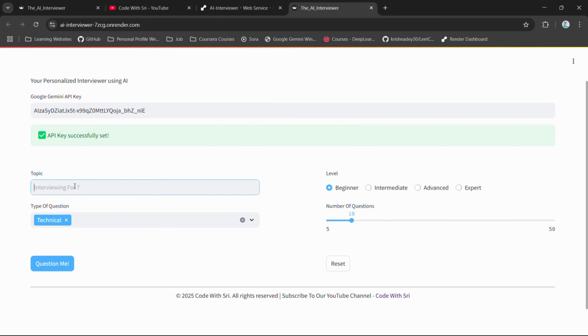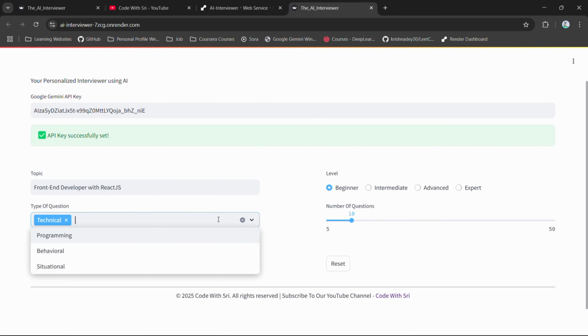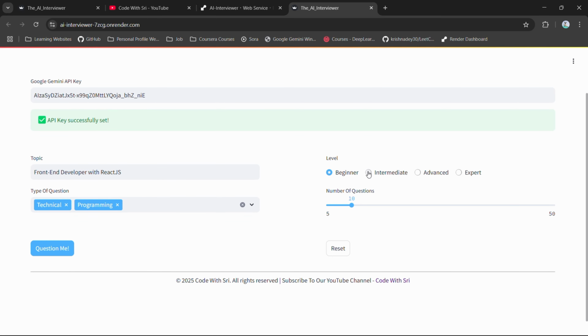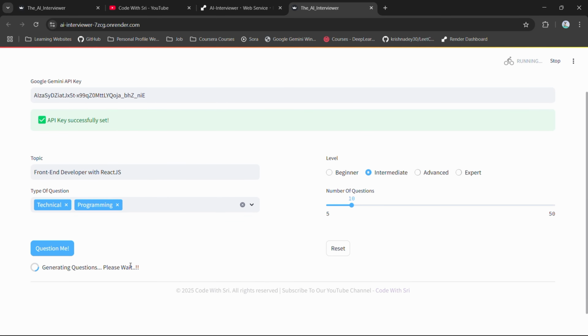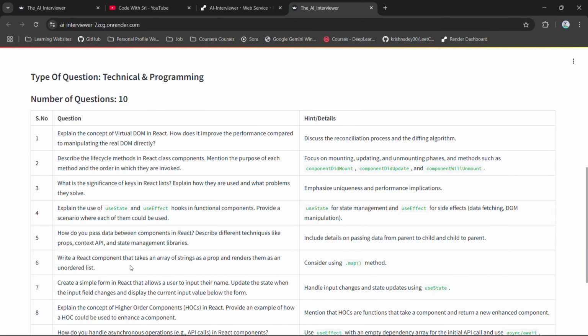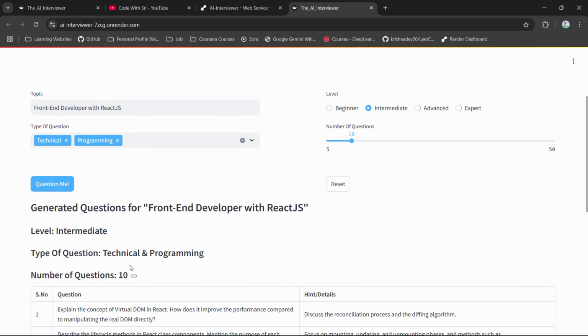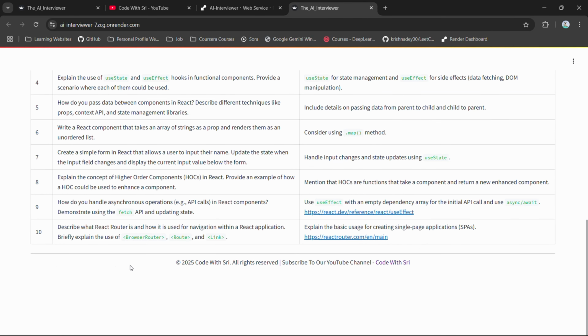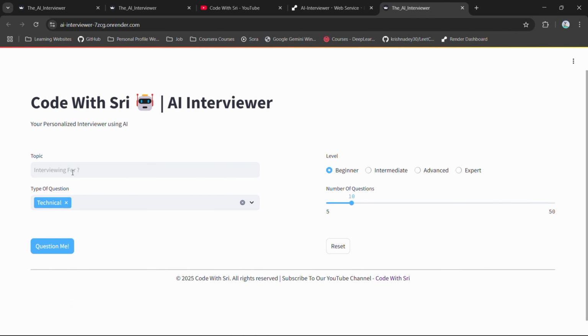Simply enter your Gemini API key, and if you're unsure how to get it, check out my previous video, Gemini is free, for a step by step guide. I'll link it somewhere. Check out the app, give me a short feedback, and I'll try to add more features to this app based on your needs.